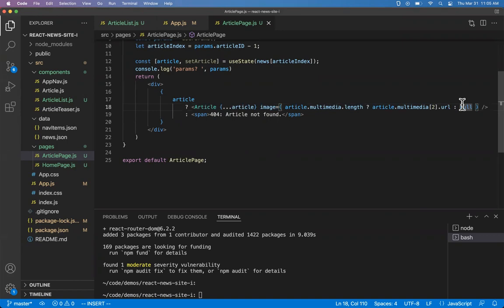Is there a reason why we have multimedia on this second index? It wasn't a very deliberate choice, just to have a different image than what's in the teaser, I suppose. Oh, okay, I was just seeing if it was supposed to match whatever article that was, or because we're minusing 1 or something. Yeah, most articles will have like 4 or so images. So we just kind of randomly chose the third one here for no particular reason.